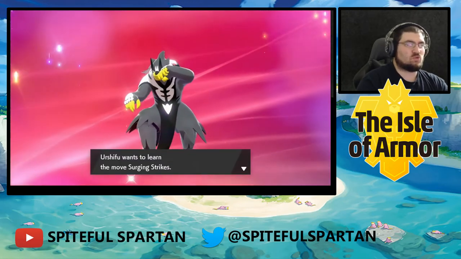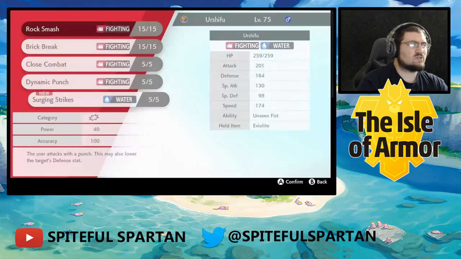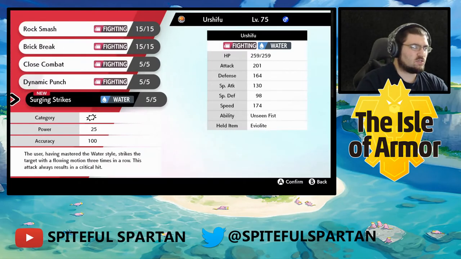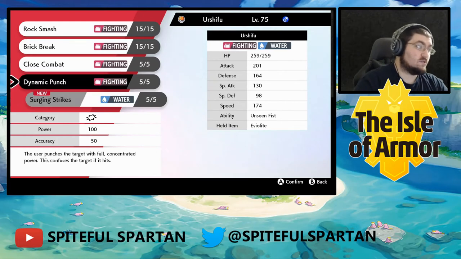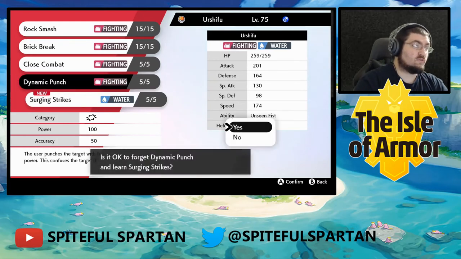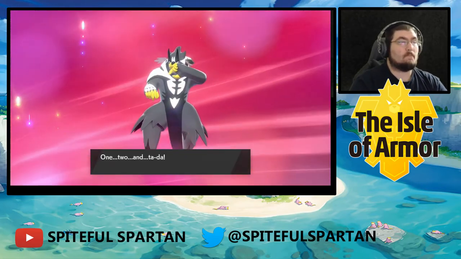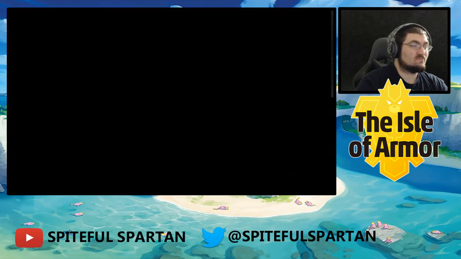Now here's where we learn like 20 moves. Surging Strikes. Oh heck yeah, we're gonna learn its signature move. We'll get rid of Dynamic Punch for it. Actually. The user, having mastered the water style, strikes the target with flowing motion 3 times in a row. This attack always results in a crit. Yeah, we're definitely going to do it over Dynamic Punch. Okay. That's so cool. I can't wait to test that out. Is that the only move he learns?